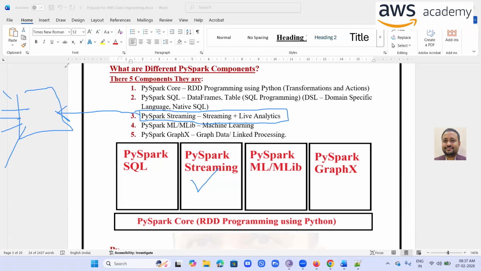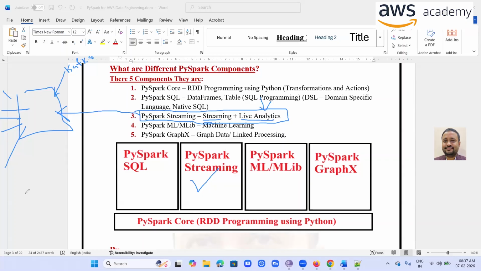For this purpose, we have other components, like Apache Kafka. Using Kafka, we can read streaming data, but we cannot perform live analytics. Using PySpark streaming, along with the streaming, we can also implement live analytics.